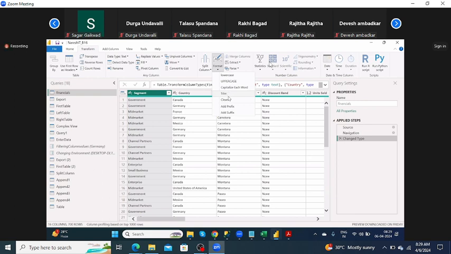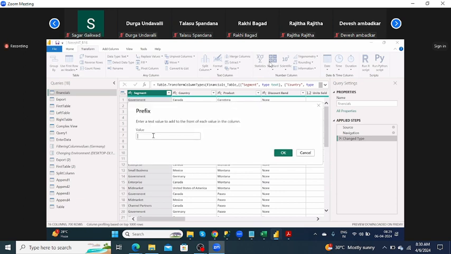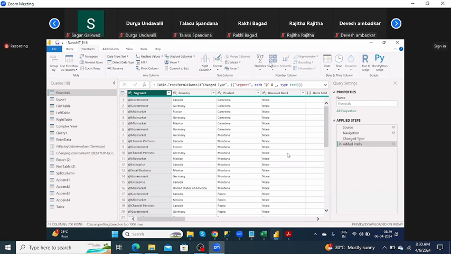Okay. Next one, the clean option is not required. Leave it. Add prefix and add suffix. What will add prefix do? Suppose before the starting character in each and every cell, if you want to add something, then use add prefix. Click on add prefix and give anything here.